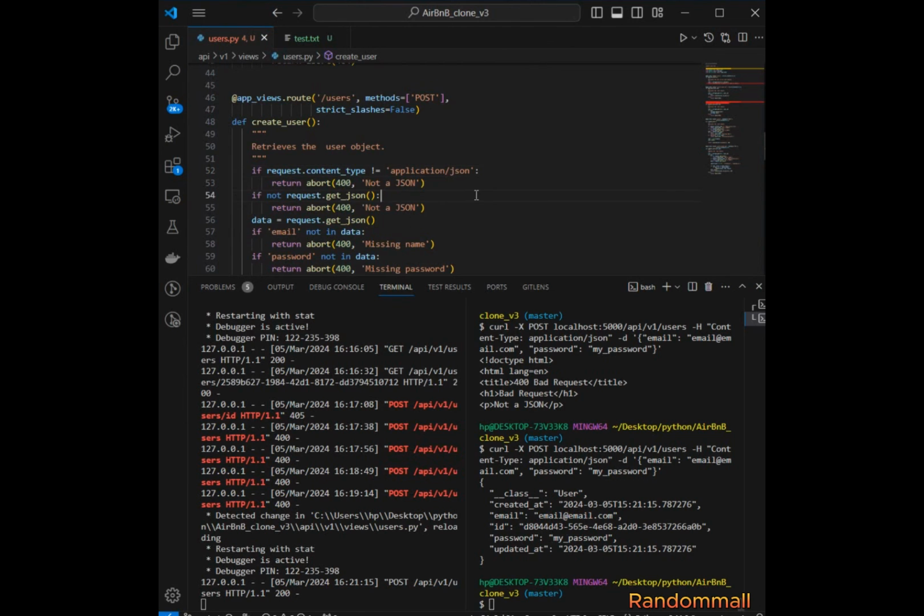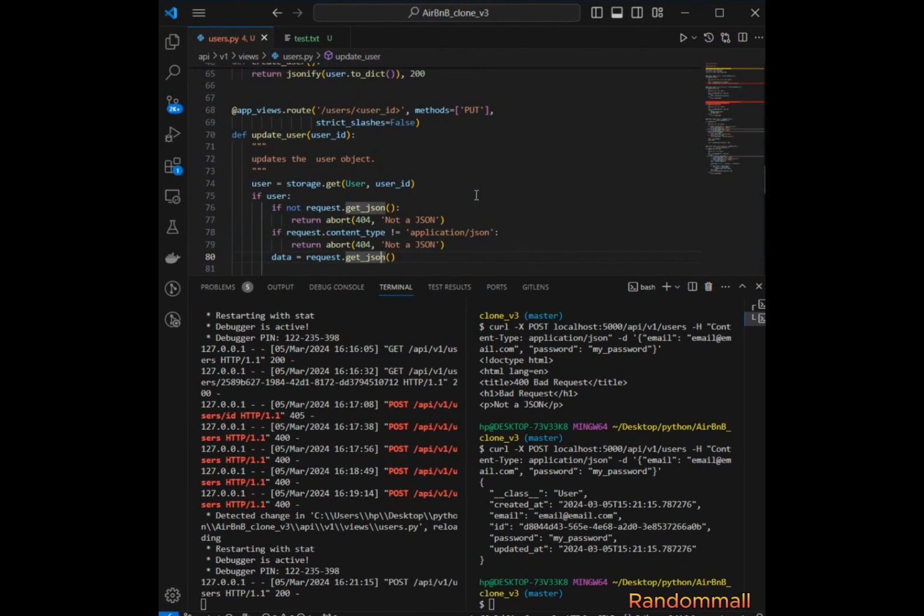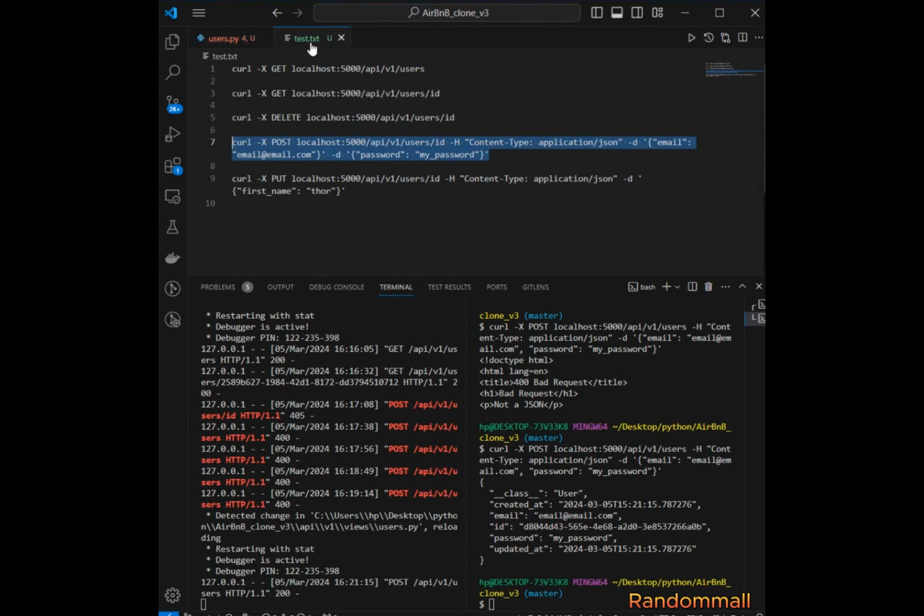And then the next one is to update this user. So let me pick this up. Let me correct this here. And I'm going to change the first name, because the user we created does not have any first name.